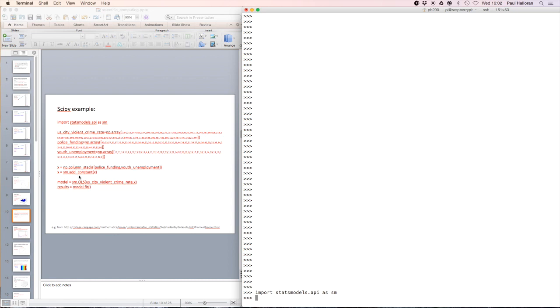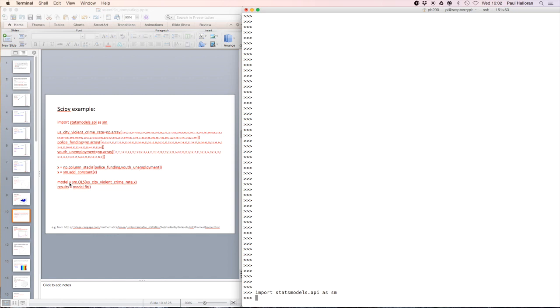And what we're going to do is do some basic manipulation of that data to get it into a format that the statsmodels, the SM function, can use to produce an ordinary least squares regression. And essentially what this is doing is putting both of our variables together into one data set.